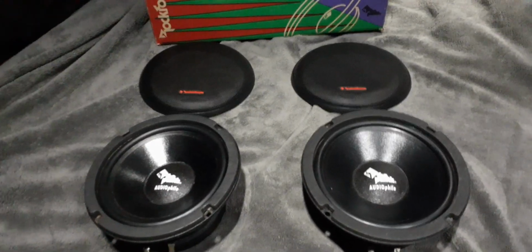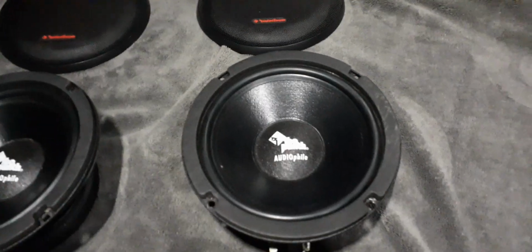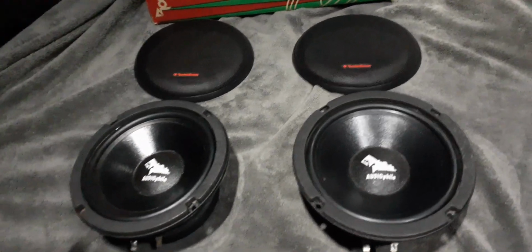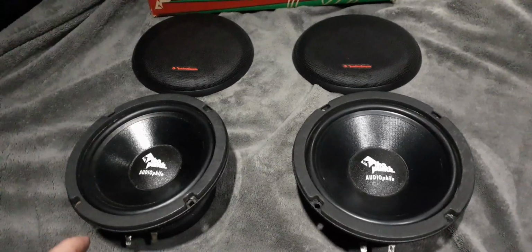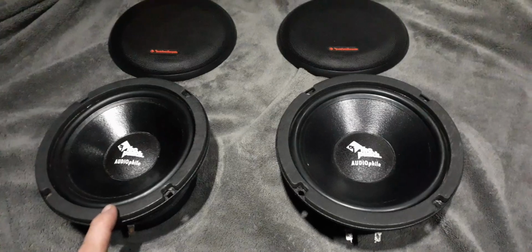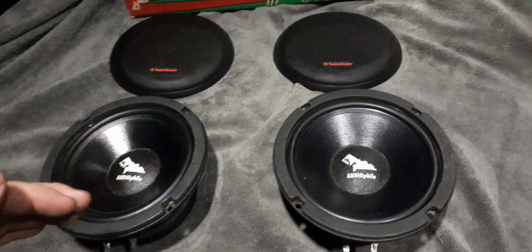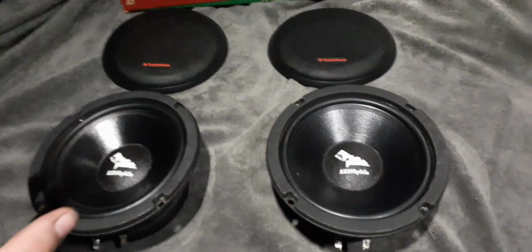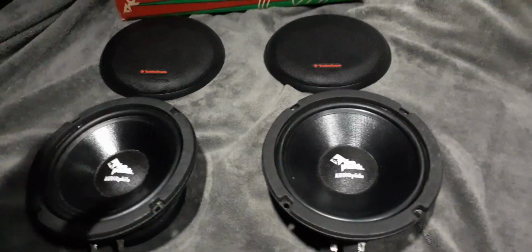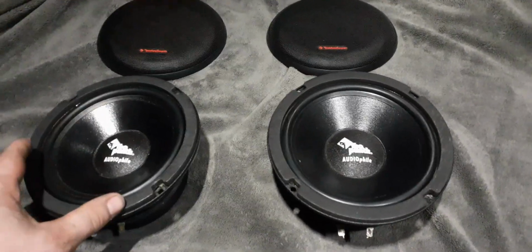This is a set I really wanted. I like the audiophile speakers. And then somebody might know this, because I know a lot of you are real familiar with Rockford Fosgate. I actually haven't dealt with a whole bunch of Rockford Fosgate. But I believe when the audiophiles were out, they were kind of the middle of the road for Rockford Fosgate. I'm not sure on components where these were, either that or they're like second from the top. I know that they also went up to subwoofers.